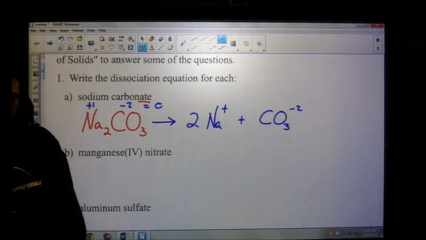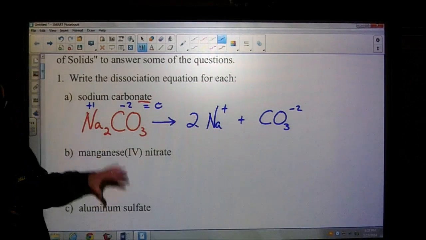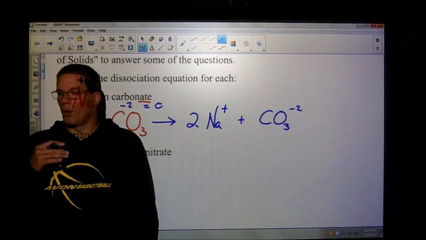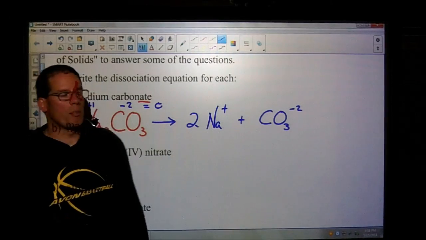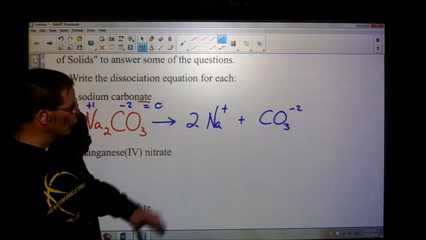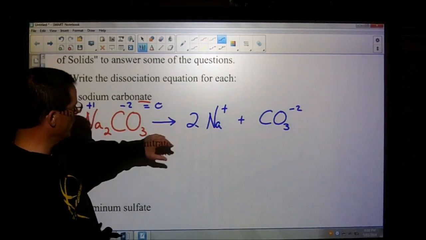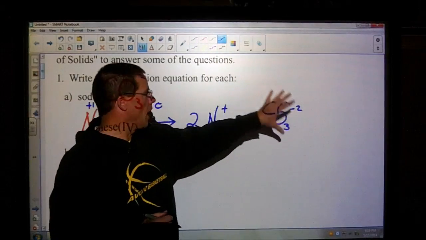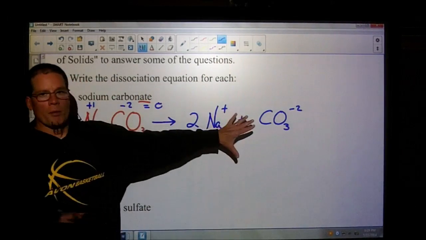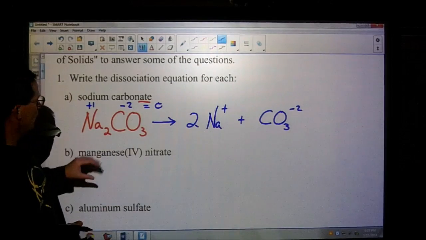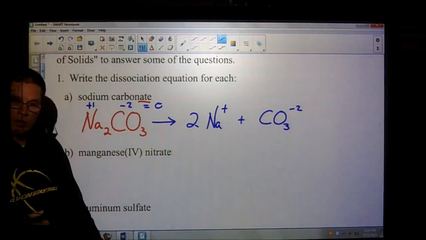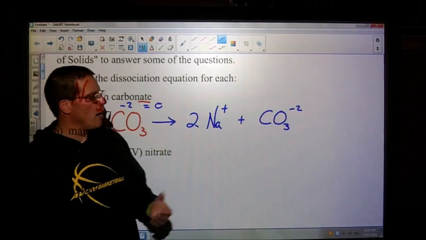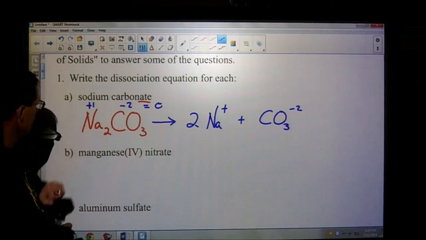Now, if you were asked to involve this compound in either a boiling point elevation or freezing point depression, you would now have a multiplier or a Van't Hoff factor of 3. You start with 1 molecule, it breaks apart into 3 ions. So that's one reason why you have to be able to write these things out, because you will be asked, especially on these later questions, to determine the Van't Hoff factor or the multiplier for those equations. So be sure you can dissociate these.